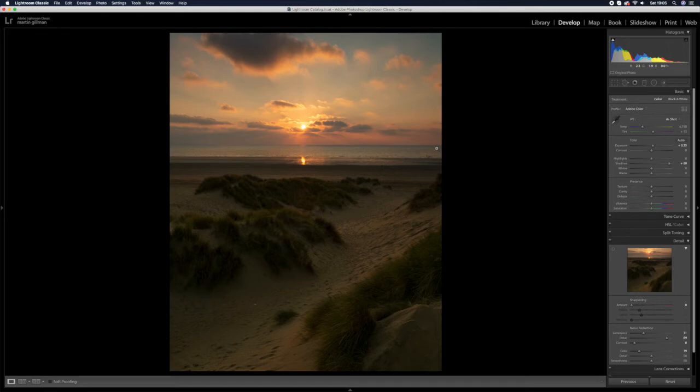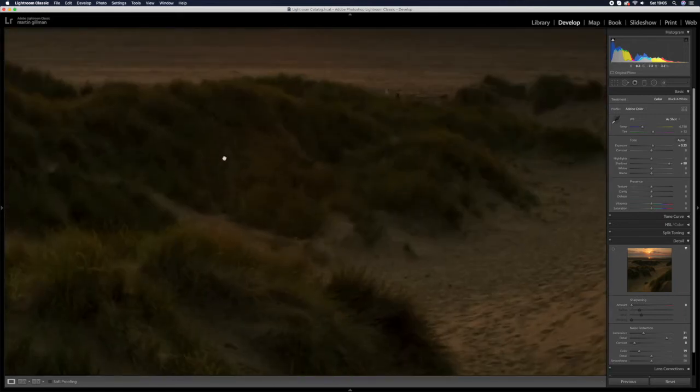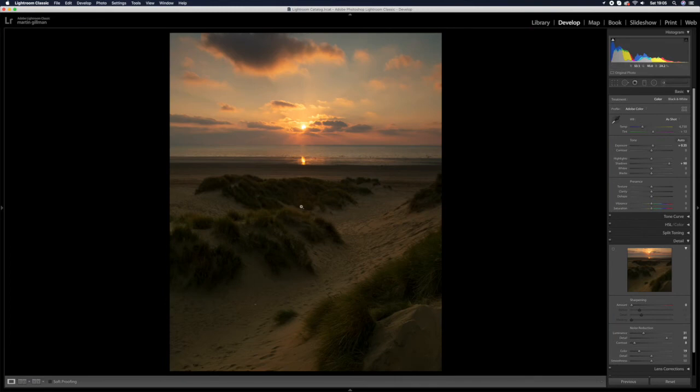It's not great but it's getting there. I don't really want to lift the shadows in the really dark areas too much anyway, because when I start painting in and bringing the highlight out through the dunes it will provide a good contrast to help with that. We've got a little bit of what might be flare — actually, looking at the shape, I think it's just a lighter patch of grass rather than flare. Anyway, we're going to leave it. I'm going to push the exposure up a tiny bit more and compensate by darkening the sky in a bit.